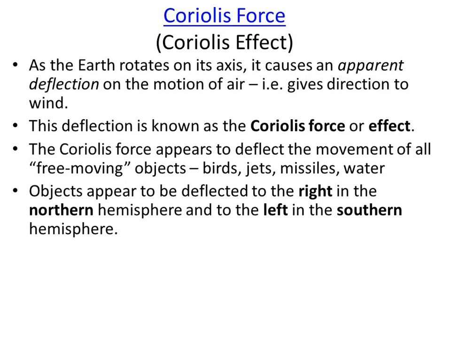So here's the deal. This kind of apparent deflection, which makes a curviness, in our half of the Earth, in the northern hemisphere, is to the right. And I get my rights and lefts mixed up, so you'll just have to bear with me. But what this means is if I am wind going from a high to a low pressure, because of the spinning Earth, I'm going to go like this. Can you see where that's to the right? I'm going to go like this.